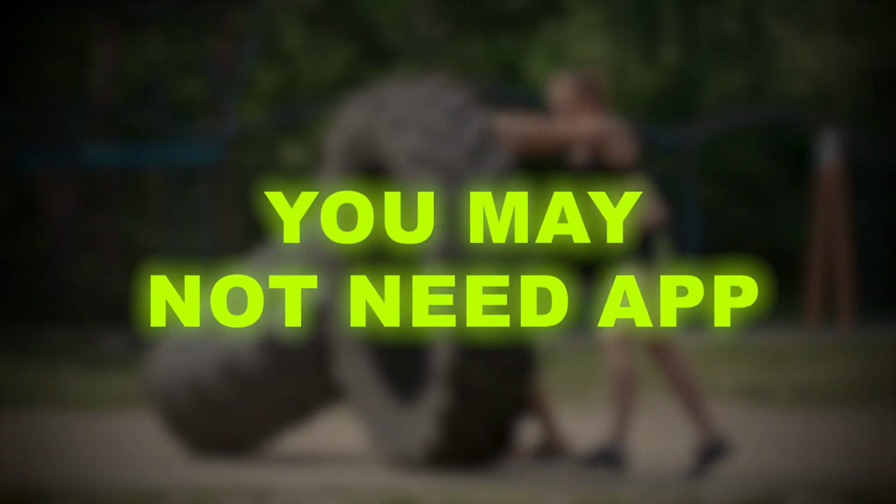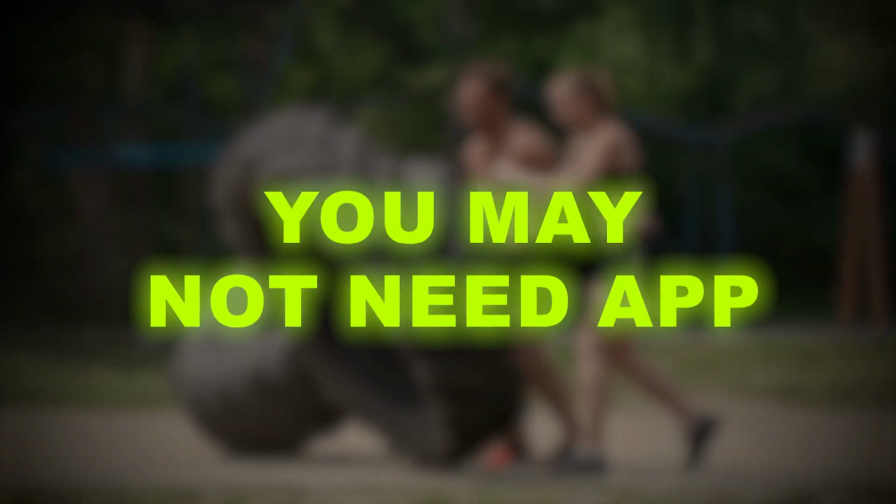What I would say though is you may not want to get a training app. We have some clients who just use Google Sheets, and they've got spreadsheets where they've got their training plans, check-ins, and their nutritional element all on a spreadsheet. Doesn't cost you anything. It's a little bit more basic, but it's definitely something you could go for if maybe you don't want to go for one of these training apps and you prefer to just do everything inside a spreadsheet. Now, that would actually be a good option for certain types of clients.